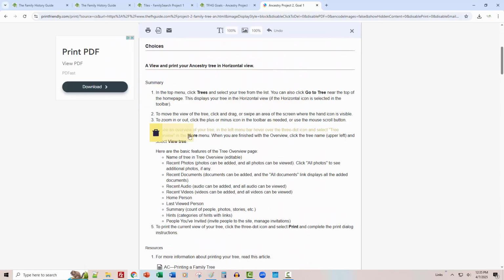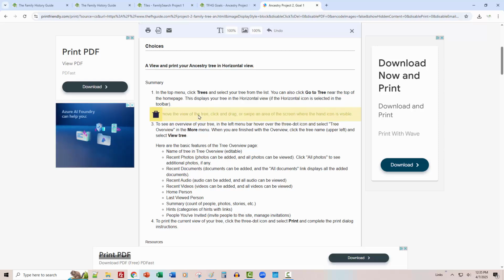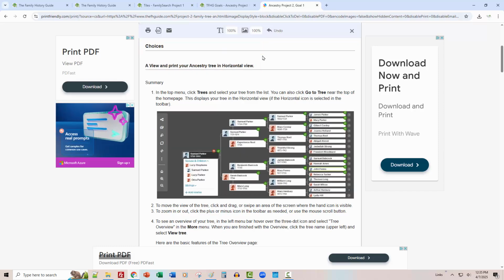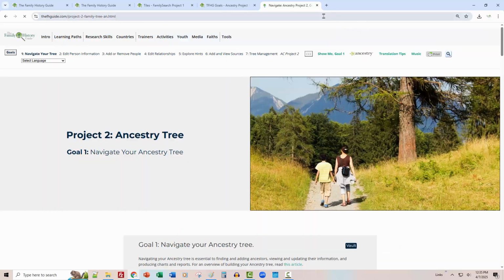You can click on a graphic or other item to hide it from print view. If you've hidden something by mistake, you can click Undo until everything turns back the way you want it. You can scale, use different print options, print a PDF, or print to paper. The Print button and the Search button are in the top area for each page in the Family History Guide. Note, when various websites make changes, the Family History Guide is updated to stay in sync with them.